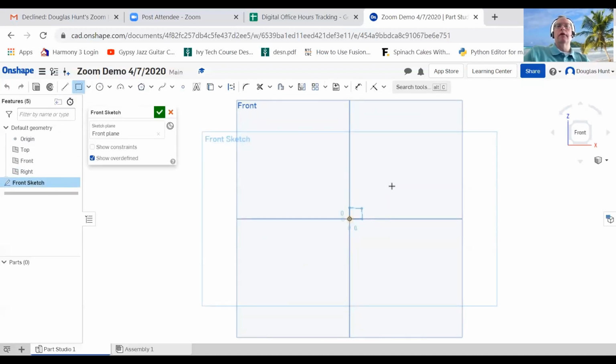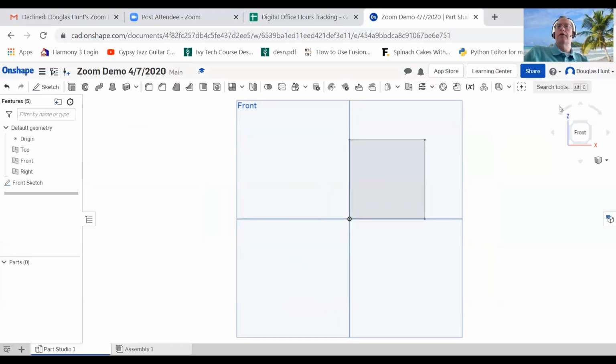So I'm just going to draw a rectangle here. And you can see the size dimensions, and I don't care what size it is right now. I'm going to come back and use the dimension tool, which is this one right here. I'm going to make this 2 inches tall, and I'm going to make this 2 inches wide. With that tool, I'm going to go ahead and finish the sketch, and I'm going to go back and look at this at the home view.